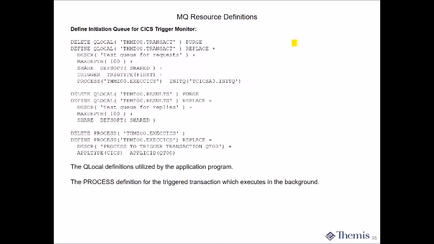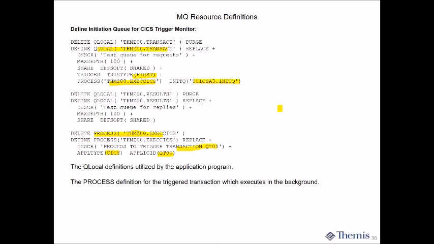Here's my queue definitions. My transaction queue that's doing the put one, you notice I said trigger type first, process definition to trigger, and I tell it which initiation queue to use. That's how I direct it. The results queue is going to hold the replies. Here's my process definition. I say I'm going to generate QT. Notice the application type is CICS and QT.